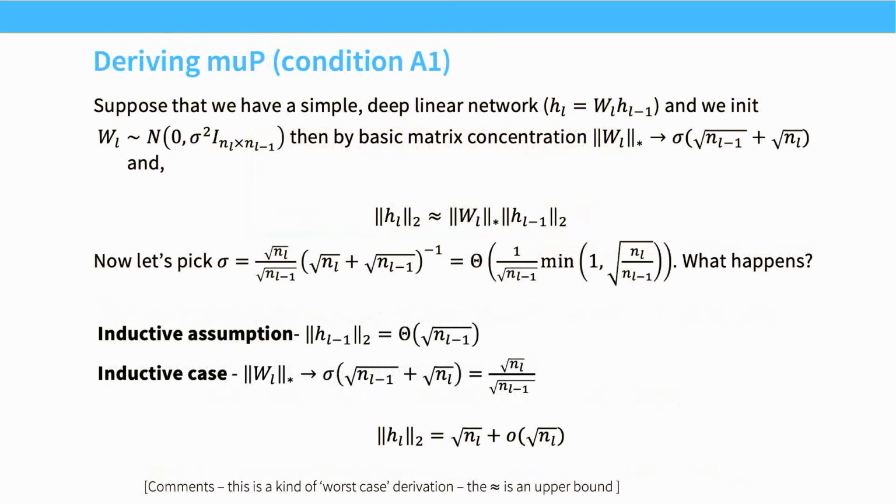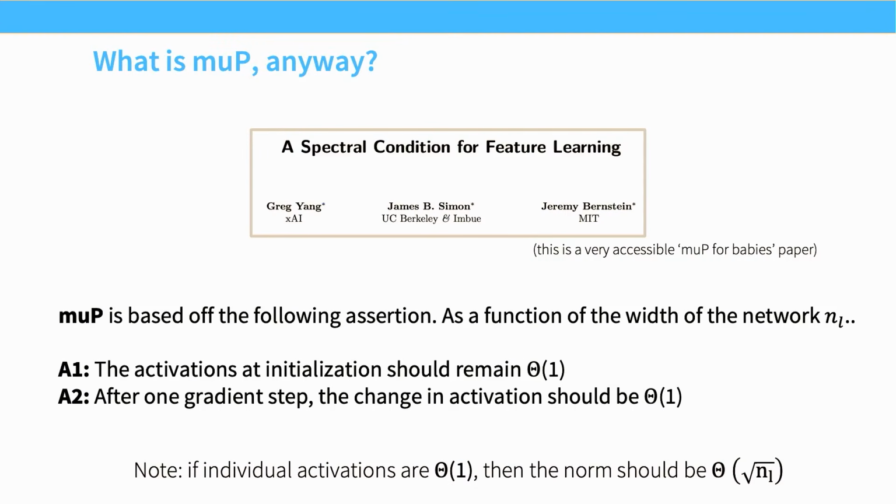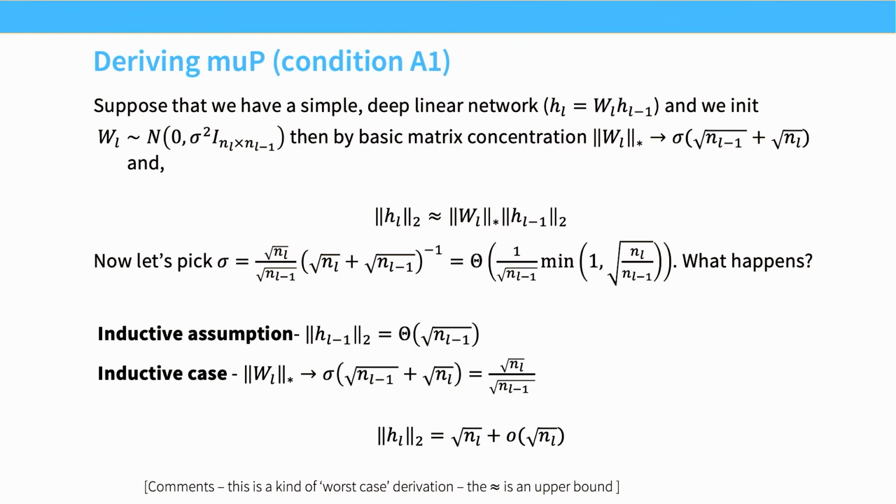Now, the thing about mu-p is that it's interesting because it starts with this very simple and palatable set of assumptions. You might all agree that this is a reasonable thing to do. Then we're going to make a number of additional strong assumptions, but in the end, we're going to get a very simple set of scaling rules that drop out of this. Remember, what we want is to make sure that the activations at init are roughly unit. So what do we do?